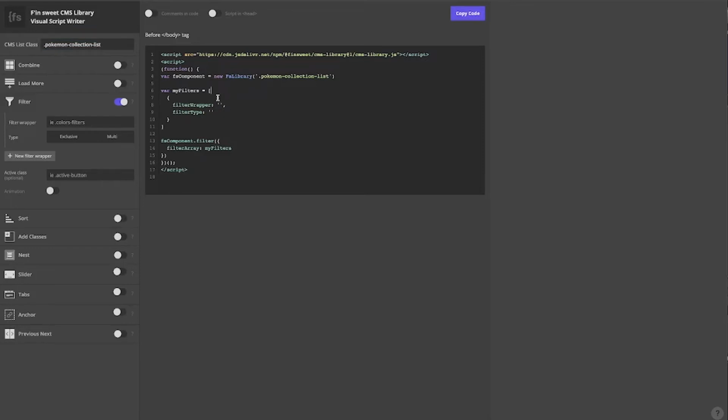This defines what we're actually applying. So the filters that we're applying will be the filtering method, but it doesn't know what we're trying to filter, right? It knows we're targeting all the items within the Pokemon collection list, but it doesn't know what's going to trigger the sorting and the filtering of all those things. So we have to tell it what we're doing. This is where we're going to have to create the buttons, right? Because we're going to have those buttons that click, and then when we click them, that's what's going to tell this library what to sort by.